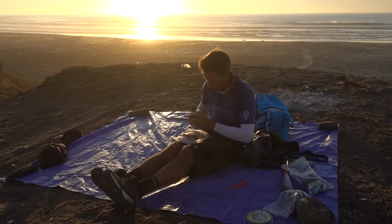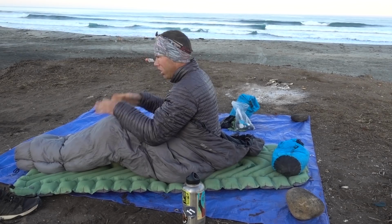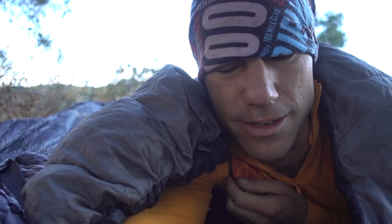I also really loved my buff. I wore it around my neck every single day to keep sun off. And at nighttime, I would move it to my forehead to keep my head warm or whatever, or to look cool like Rambo. Whoa. It gets chillier here at nighttime than I thought it would.